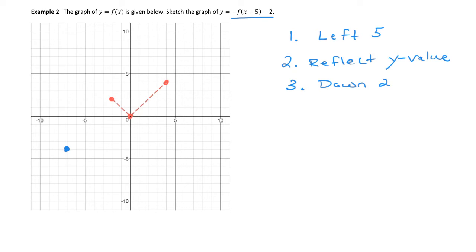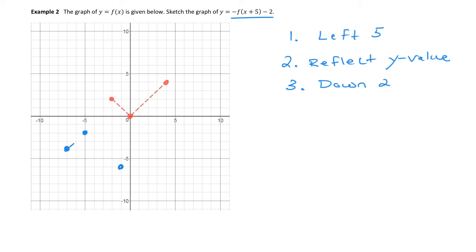All right, so continuing, here we have the point 0, 0. It goes left 5. I'm now reflecting the y value, but it's actually on the x-axis, so this does nothing. -1 times 0 just stays at y equals 0. But if we go down 2 places, we end up here at -5, -2. And then for the last point here, we're going 5 places left. Reflecting a y value of 4 goes to -4. And then down 2 more goes to -6. So that's -1, -6.